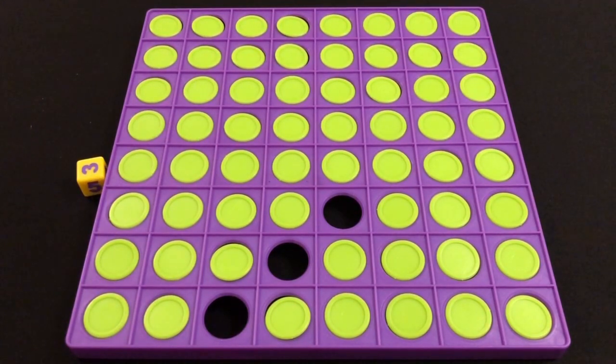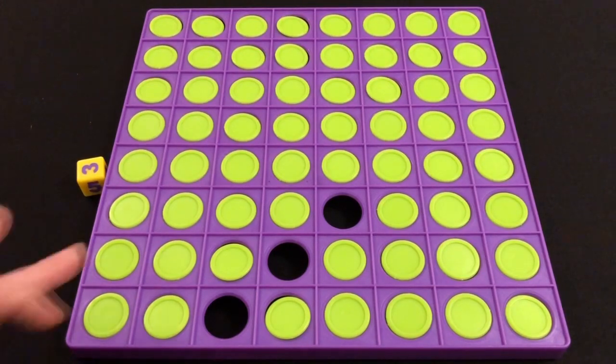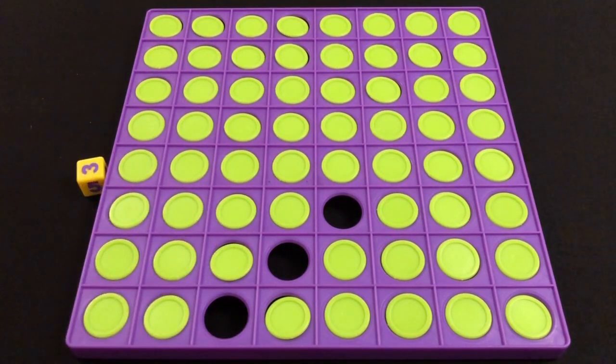And now everybody at the table knows that there's an I here and an E here. So on their turn when they roll the dice, if they flip over say a P, they know they have an I and an E here so they can make the word 'pi'. So remembering where those other counters are gives them a distinct advantage that I didn't have when I flipped over those tiles. And that's quite an interesting mechanism because not only does that memory element help to level the playing field somewhat, so it becomes slightly less important to have a vast vocabulary, it also plays into the randomness of the dice roll.